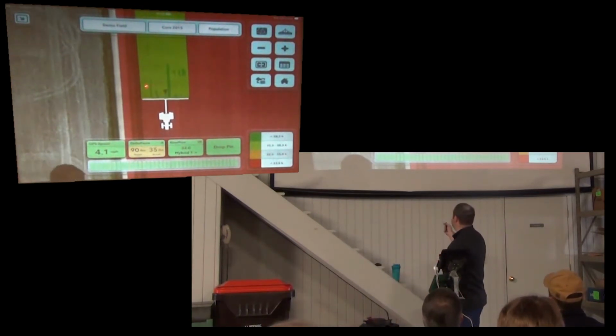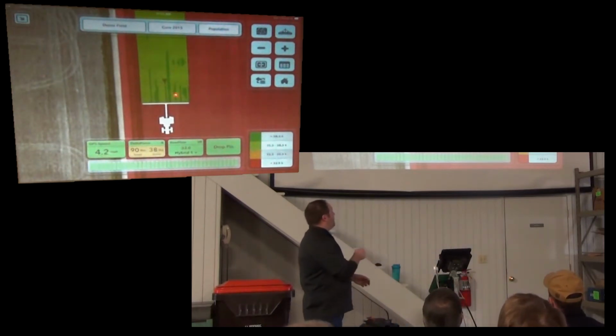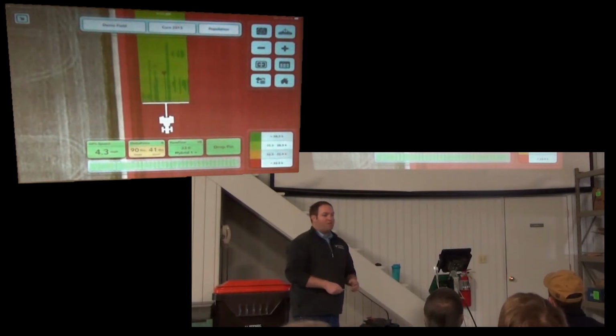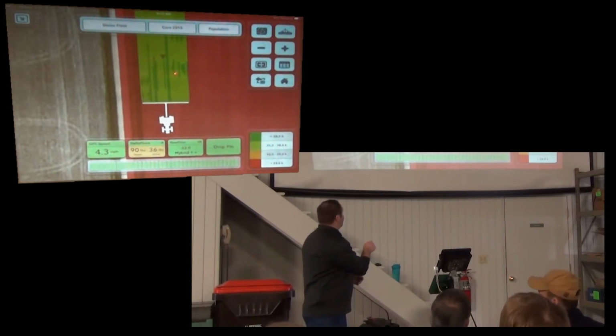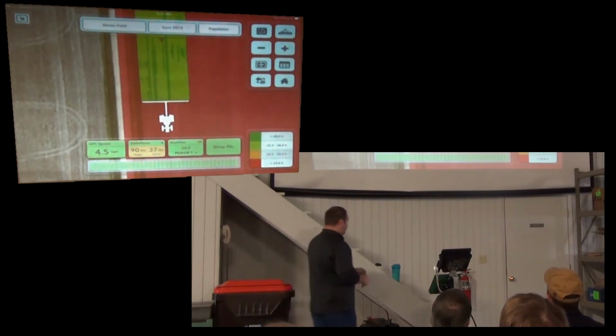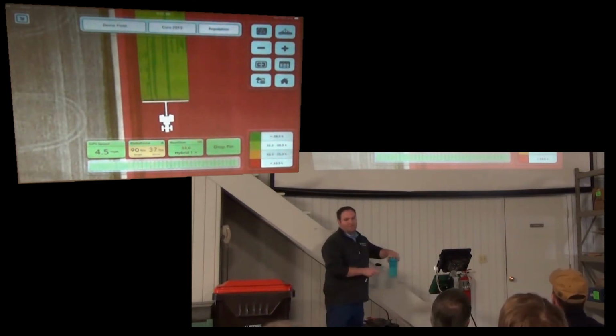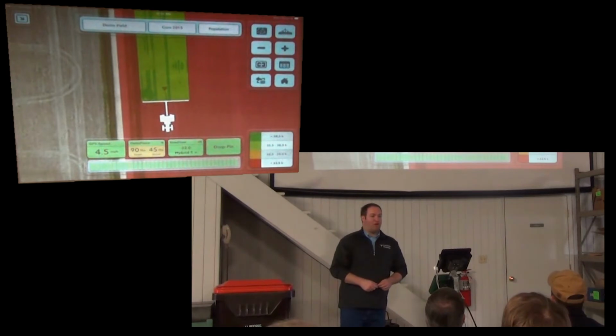Now, as we're planting here, you see that triangle just showed up. That's the arrow that we're planting. So later on for scouting purposes, that could be useful. There's little squares in here. Every small little square represents 1/5 of a second. So that's about 12, maybe 18 inches, depending on your speed. So there's population row by row.